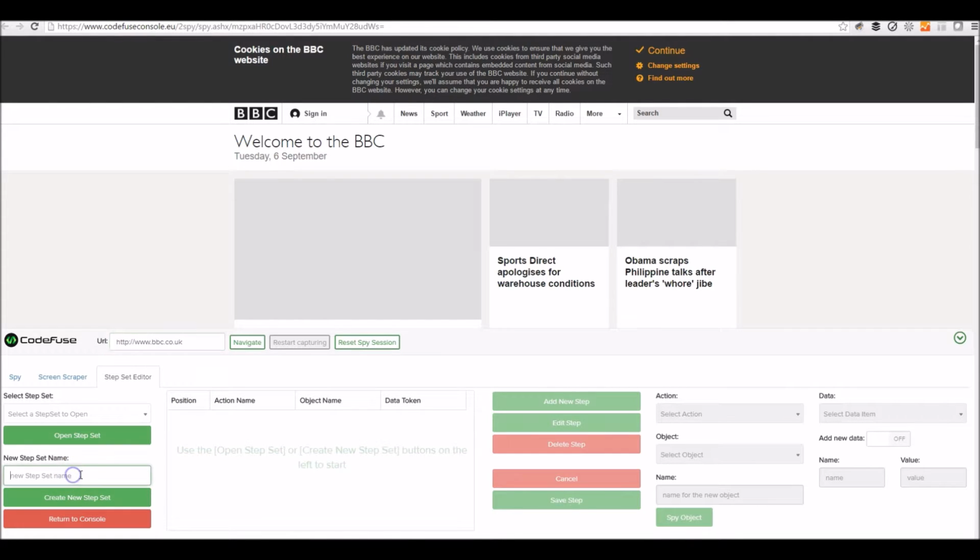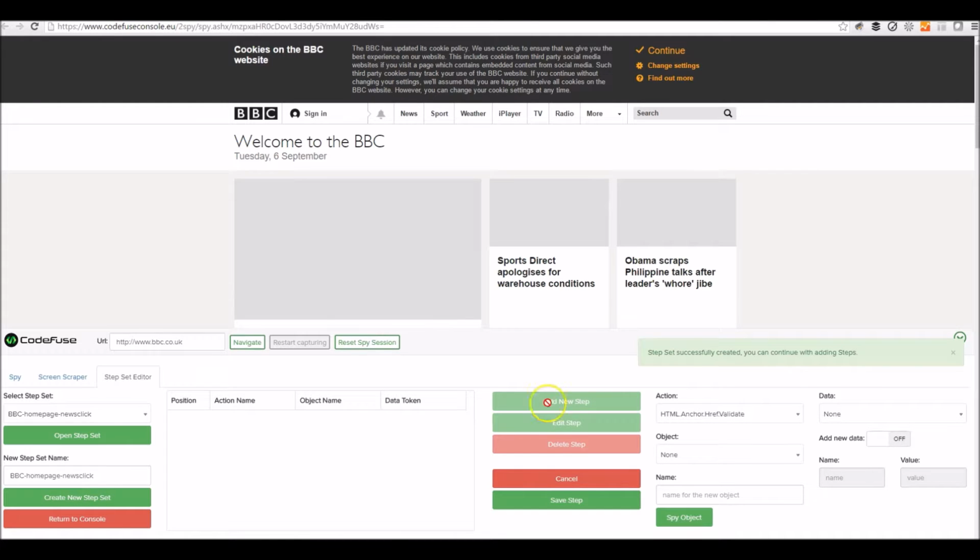So first of all, we just need to create a new step set called, let's say, BBC homepage news clip. So we've created that step set.